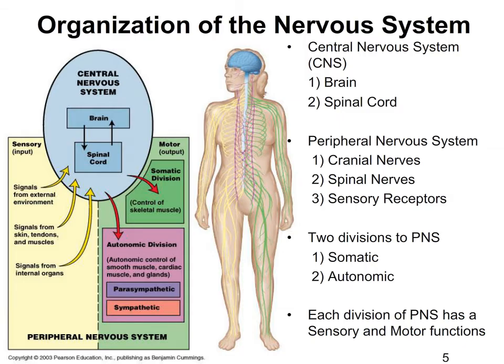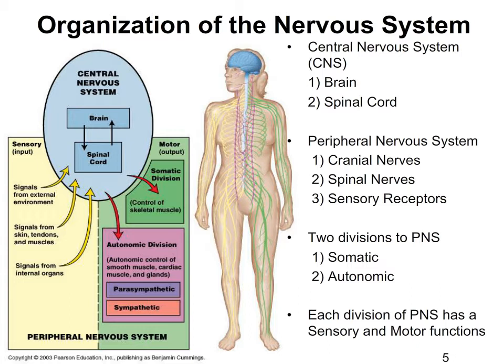So the nervous system is actually divided into 2 main categories. The central nervous system, which consists of the brain and the spinal cord, and everything else. Everything else here is called the peripheral nervous system, and it includes the peripheral nerves and nerve receptors. And so the peripheral nervous system can be divided into a sensory side and a motor side. The sensory side is where our sensory receptors are located. Again, eyes, ears, nose, and even the sensory receptors in our skin. So nerve impulses traveling from the sensory area travel towards the CNS, and remember the CNS is where that sensory data is going to be analyzed and interpreted.